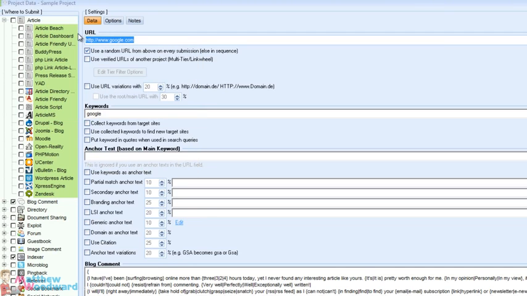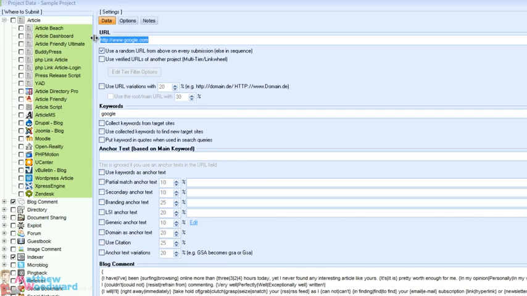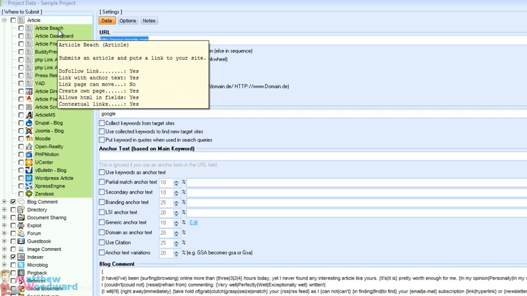But GSA actually works differently in that each of these is a platform, and a platform can be used by thousands of different sites. For example, WordPress is a blogging platform which is used by millions of sites across the internet.